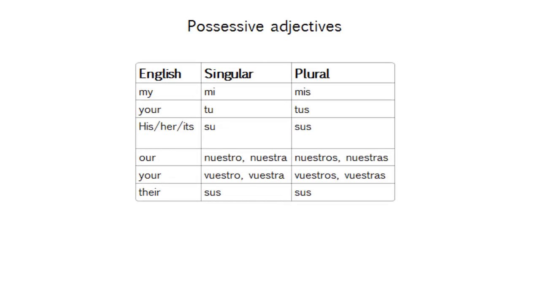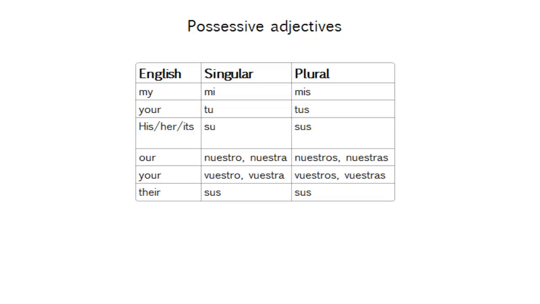Today we're going to look at something called possessive adjectives. We're on that theme of agreement and gender, so it's natural to look at things that involve all this, and this is one that does. So for example, possessive adjectives in English, things like, as you can see, my, your, his, her, its, our, your, their.